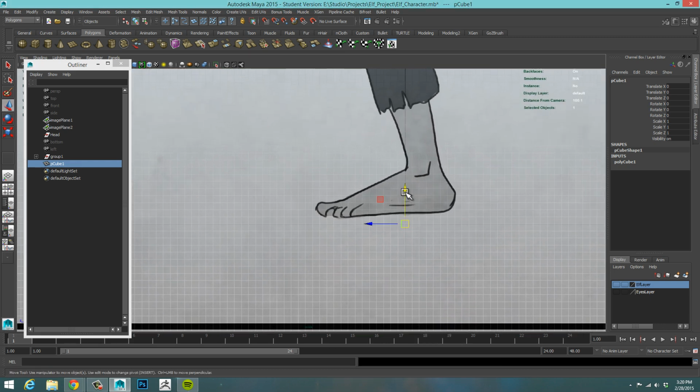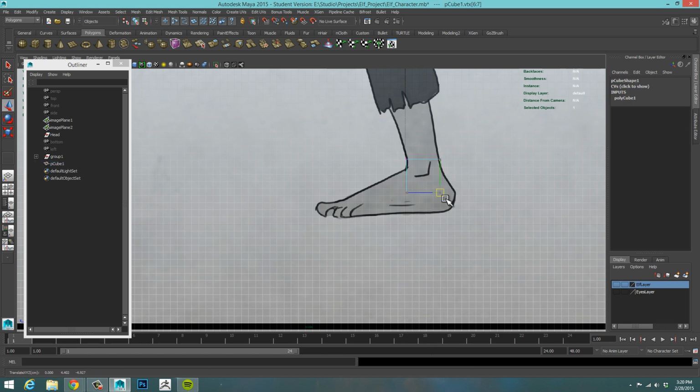I'm just going to start by blocking it out with the minimal amount of information that I need, so I can always come in and add information. I think what I'm going to do is start with something like that, and then I'll extrude out a little bit.